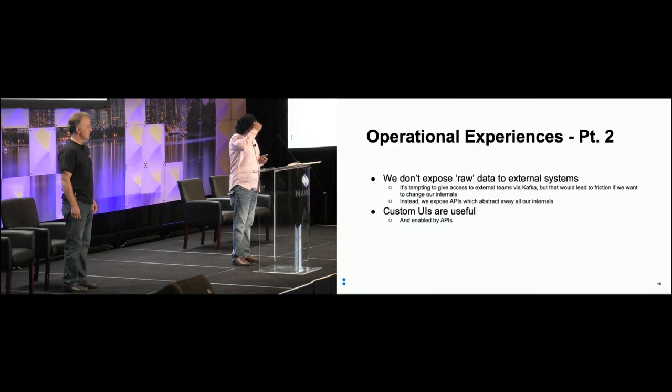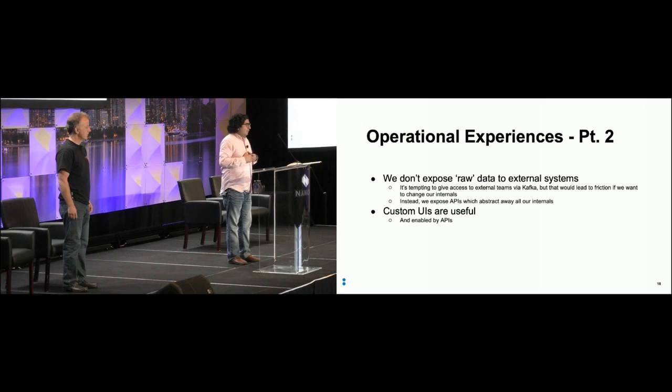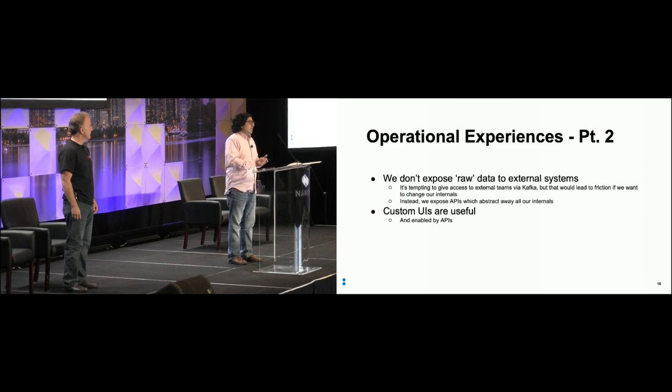What we do instead is take this data and store it in a transient MySQL database and expose APIs. I'm going to show an example of the APIs we have. The advantage is that it completely decouples my system. We can change the internal serialization. Heck, we can even get rid of Kafka for something else that comes along without our external contracts changing. We built custom UIs. Again, I'll show a couple of examples of what that looks like.